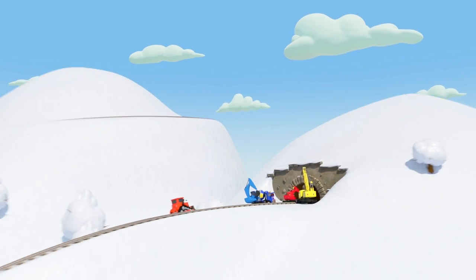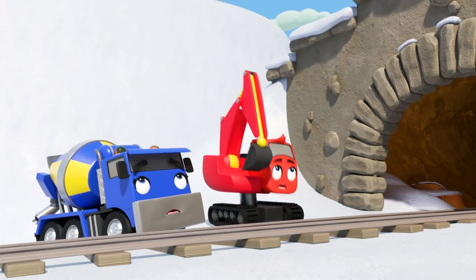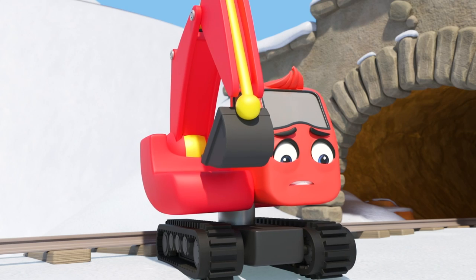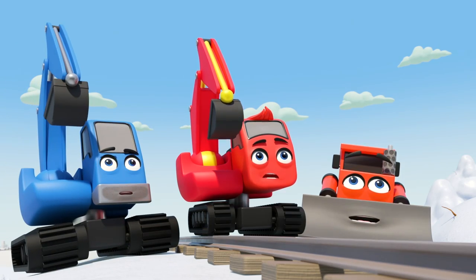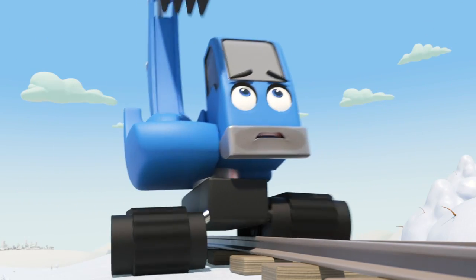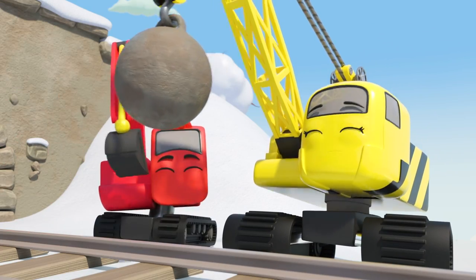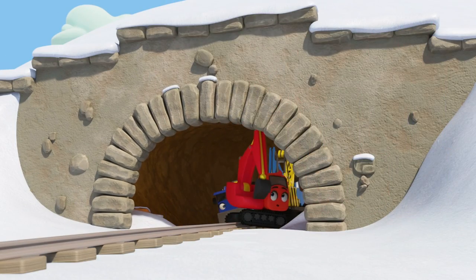It's the construction crew. They're finishing their work on a new tunnel. Oh, what's that sound? There's been a huge explosion down the mountain. Look, huge rolling snowballs. It's an avalanche. CJ tells the other workers to get inside the tunnel for safety. Dozer pushes Johnny in. There's no time to waste. Digley rushes to Dazey and tells her to get into the tunnel. The two get in just in time and the snow crashes down behind them.